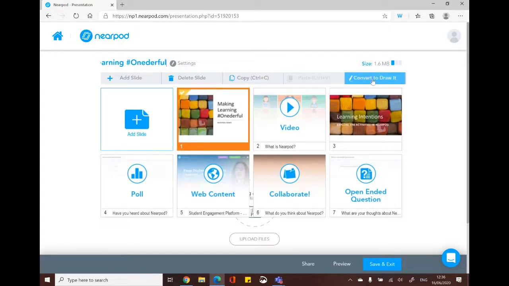A really good idea there is if you have a slide that has a picture of different emojis on it, you can use it as an icebreaker to ask people how they're feeling today, so they can circle the emoji that's relevant to them. You know, and all of this you can kind of record and store in the analytics of Nearpod, which are available for each lesson that you run. You get a nice PDF report. I'm not going to go into them today. I'll be covering it in another session during the week.